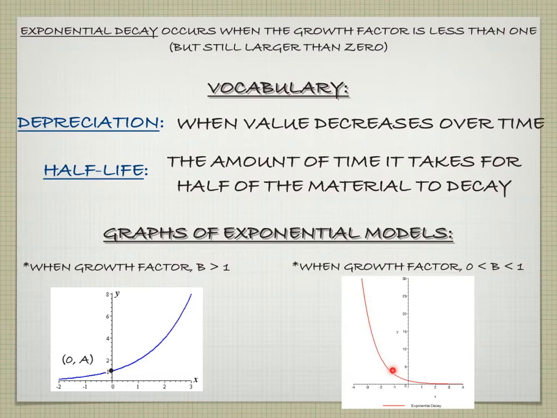So see, it's kind of that same curve. These aren't exactly identical, but this is exponential growth, this is exponential decay. Okay, but this one's getting smaller and smaller. Now notice it still has that same asymptote. I know it looks like it touches that x-axis, it really never does. And on both of these, the y-intercept is still at the a value. Okay, so whether you're going up or going down, it's always going to cross the y-axis at that starting value.